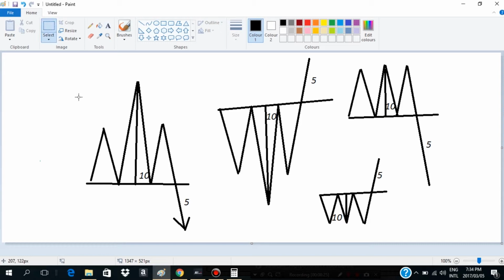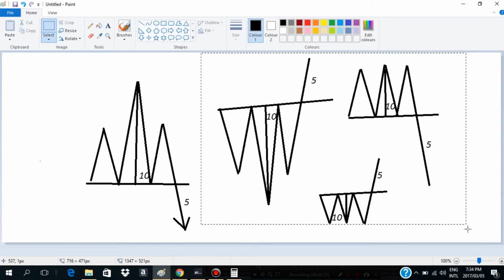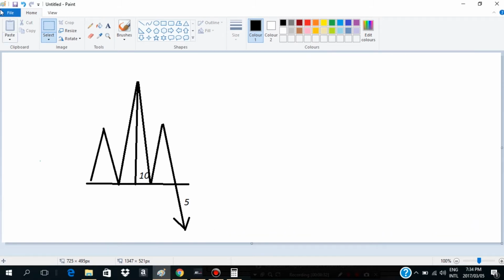Now let's look at how these patterns fail. Now, on certain currency pairs, when a head and shoulders pattern fails, what happens is it'll trigger you into the market, and you'll find that it'll come back up, and just before the head, it'll turn around and go to hit that 50% mark or even more. Now, most people will be frightened by this, but this is just another pattern forming on its own. You just need to recognize it.